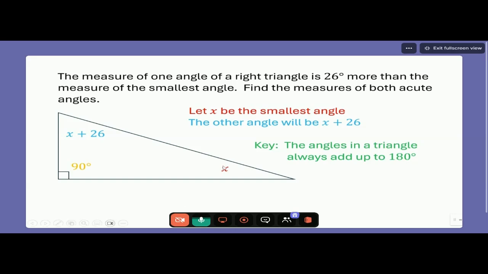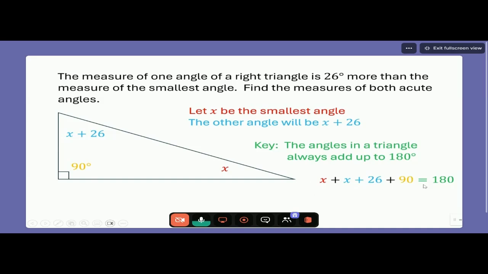How about we'll start with the smallest angle. So the smallest angle, which is x, when added to this next angle over here, which is x plus 26, the blue one, and also added to the third angle, 90, those three added together must be 180. So look at that nice color code in there, right? The smallest angle, the red one, plus the x plus 26, the blue one, added together with the 90, the orange one, must give you the green 180 because that's the rule. There is the equation we have built.